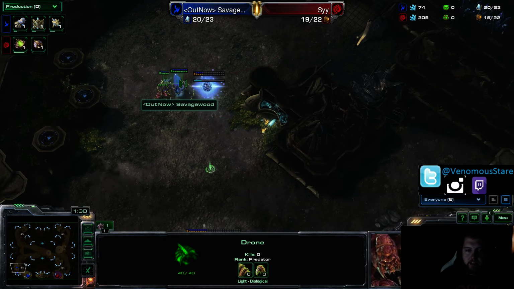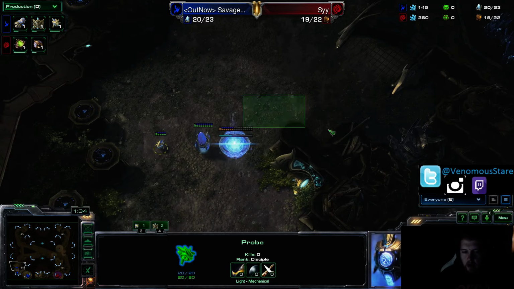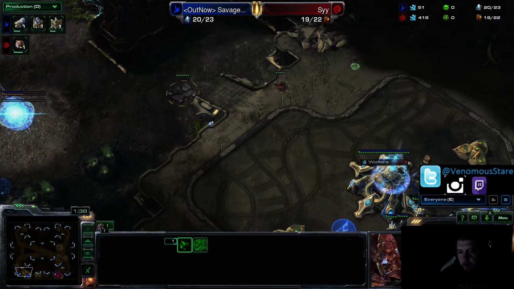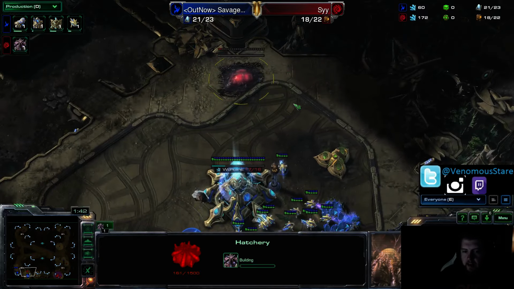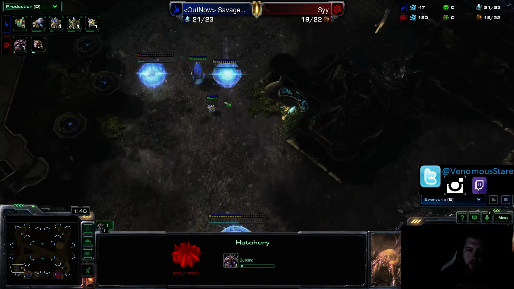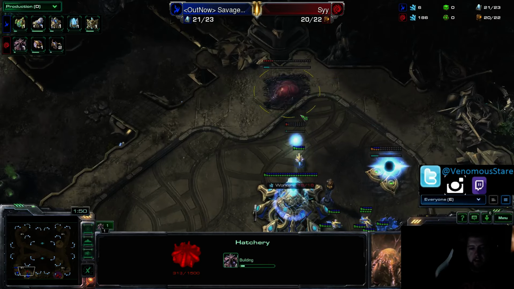So here I see his drone, and I saw it meandering out here on the edge of the fog of war. If your opponent ever meanders with their scouting unit, you should be suspicious, because there's no reason really to delay, because it can't be caught by anything early game. So I looked around my base. I think I would have seen it anyway, but I immediately see his hatch.